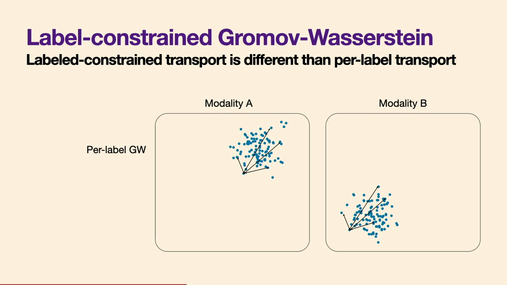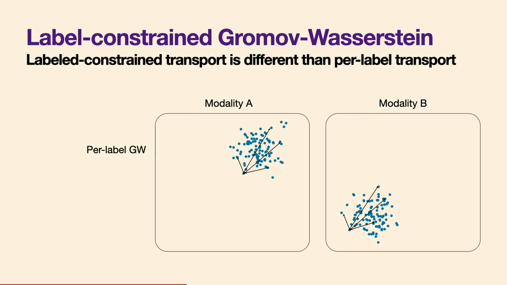And so first, you might wonder, can I just split my data sets per label and then run a number-of-labels times Gromov-Wasserstein optimal transport? And do I get the same, and isn't it what you want to do? The key answer is no. So the optimal transport problem could break up like this, but Gromov-Wasserstein is a bit different, and this slide is meant to explain why.